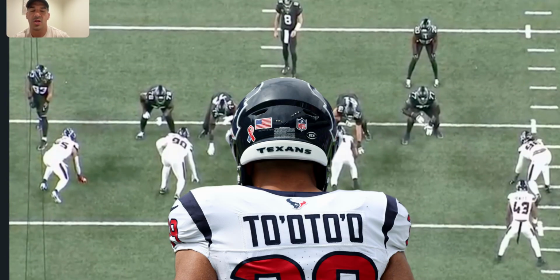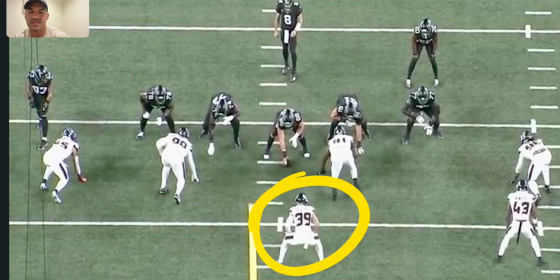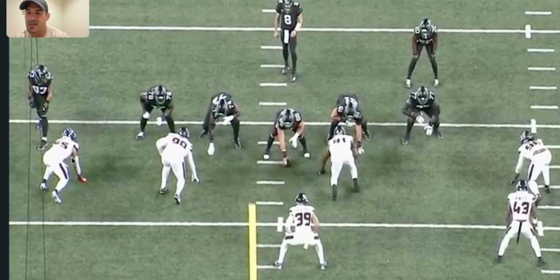Because we have a 7-man spacing, that means that he has potential of 2 gaps, pre-snap. He's either going to have this B gap here, or he's going to have this A gap here, and that's going to be all dependent on where this running back goes. So if the running back stays to this side, he's going to go to that B gap. If the running back comes to his left, he's going to go to this A gap.